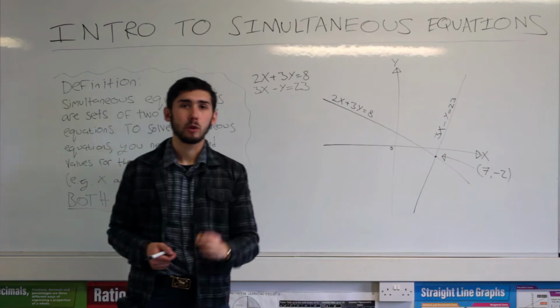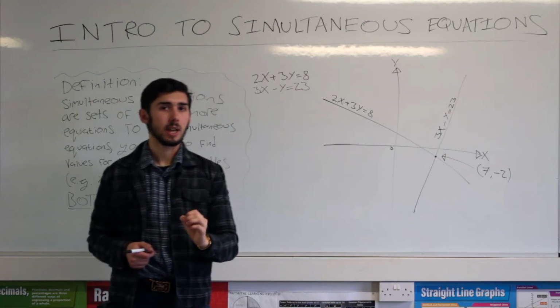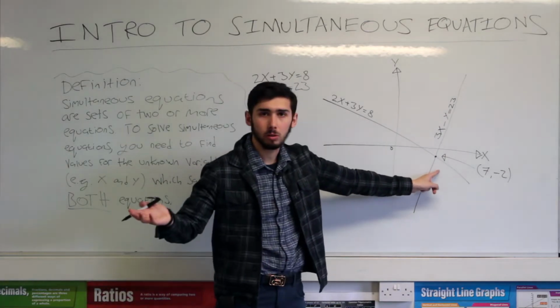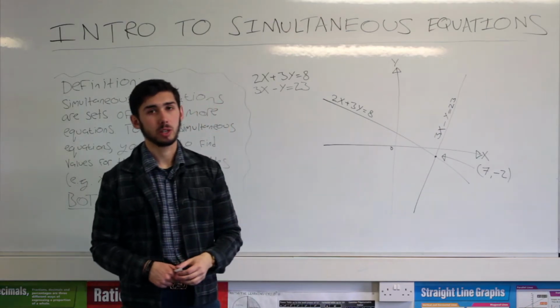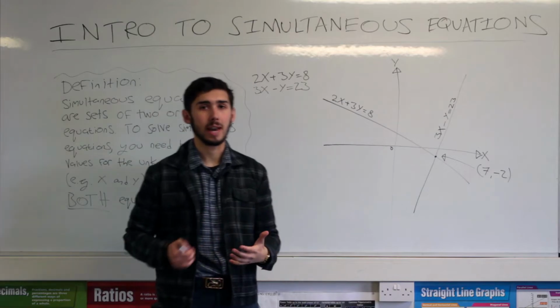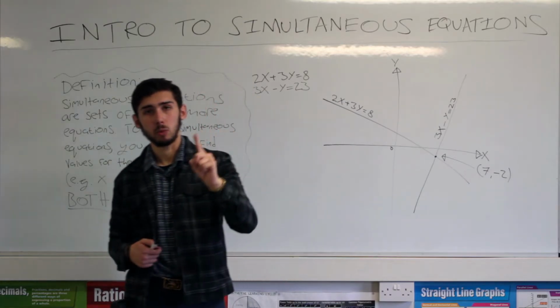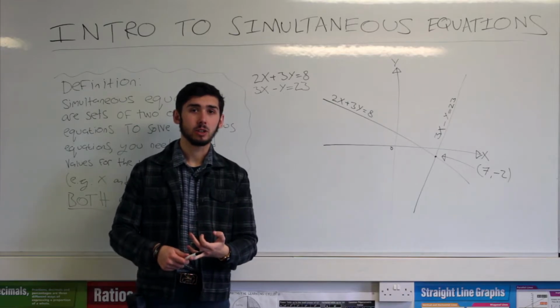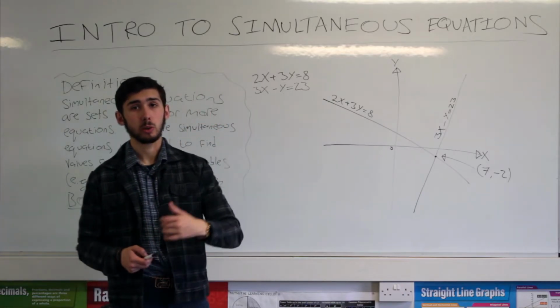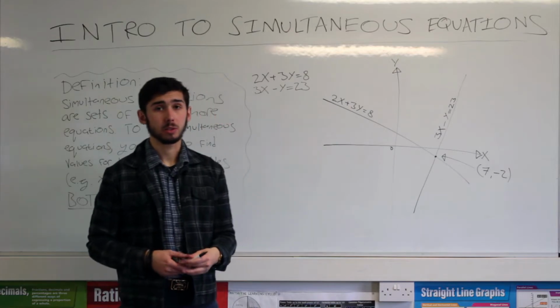They will only ever have one intersection, which is this point here, for example, which means there will only ever be one solution to that simultaneous equation. You can't have two. You can't have two different x values or two different y values. You only ever get one. So yes, I will make a video on substitution and elimination, and then we will proceed to look at things like quadratic simultaneous equations as well.